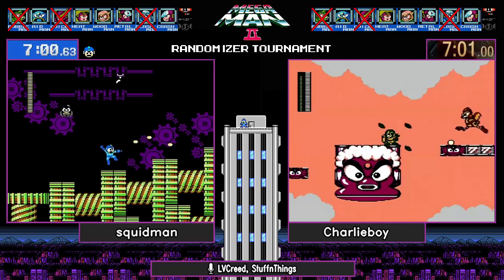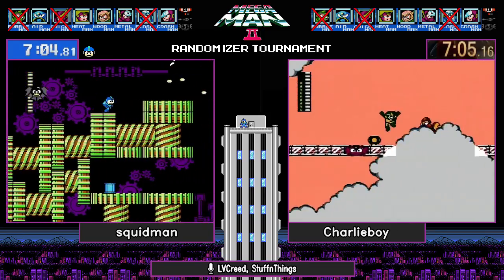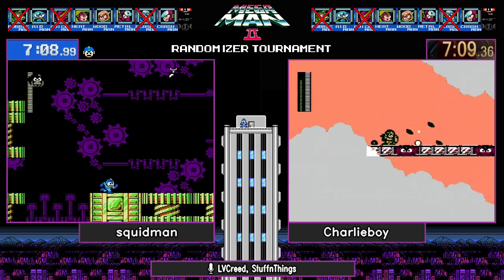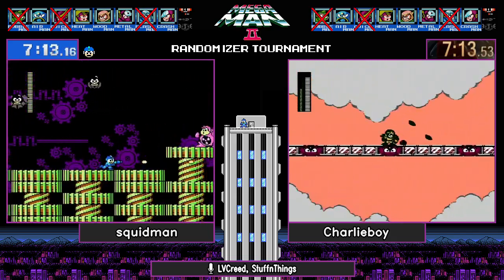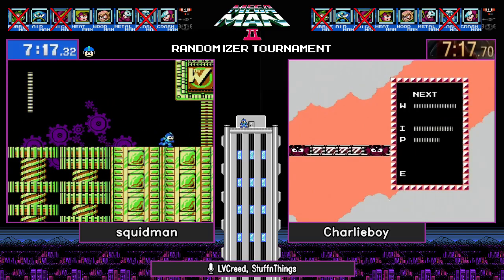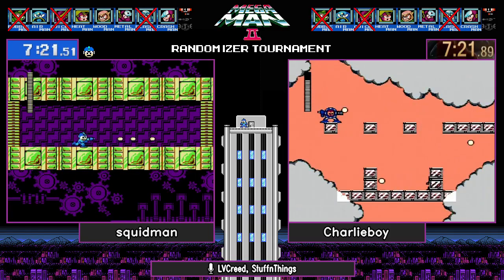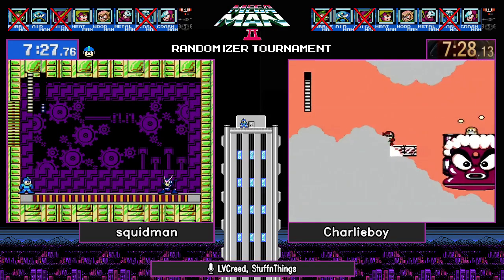Yeah, there were some surprise fat fans for Squidman in Metal Stage. He's got so much experience that he knows to pause buffer over certain pits. But yeah, sometimes you'll be in the air over a pit and a fat fan shows up on the other side and you go, hey, what happened? But that's the experience that Squidman plays. He makes short work of Metal Man stage, about to see what's in Metal Man's room, as Charlieboy is about to start his way toward the second half of Airman stage.